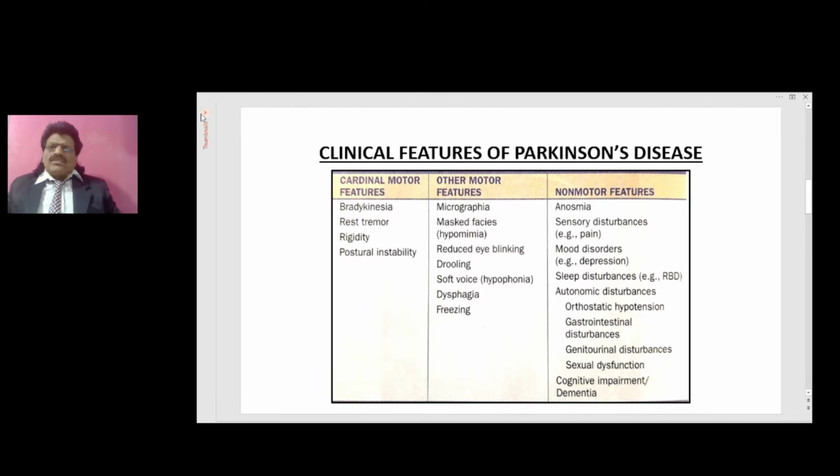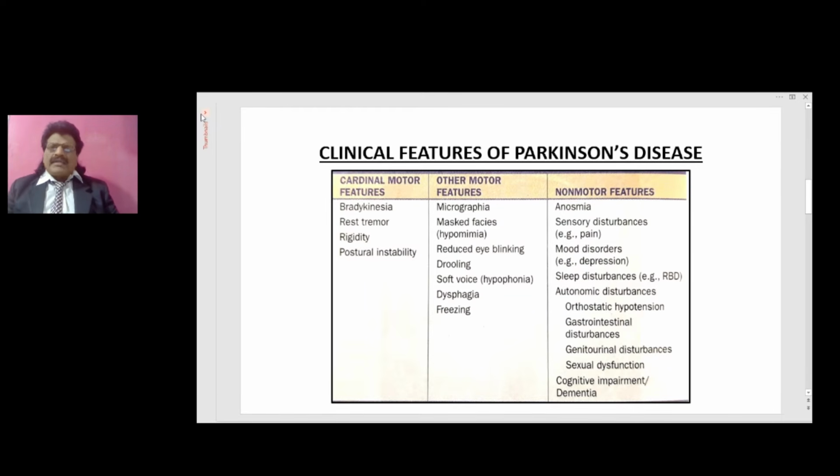Third is akinesia. There will be slowness of movements. When they walk, it is as if they are walking in slow motion. They walk very slowly. They have an expressionless face, and there is no arm swing when they walk. They walk very slowly with a stoop posture, and if someone calls them, they turn very slowly like this. It's as if they are doing it in slow motion. So there will be akinesia, bradykinesia, slowness of movement.